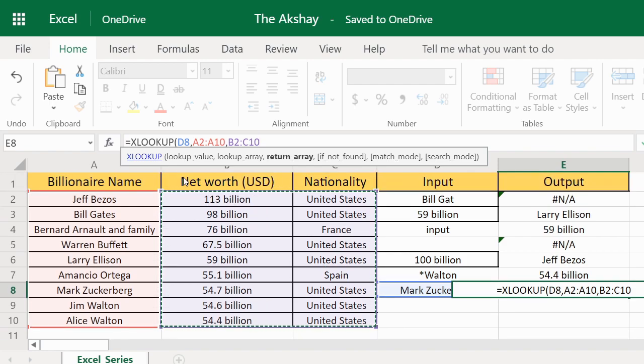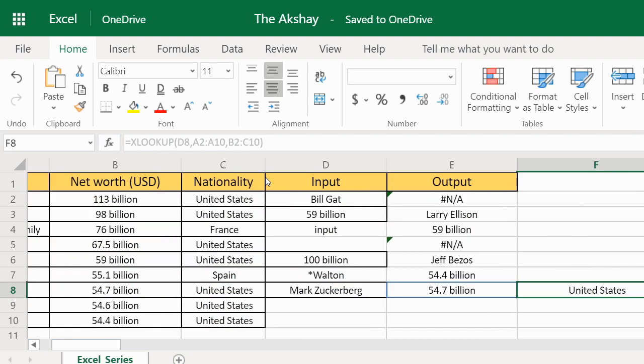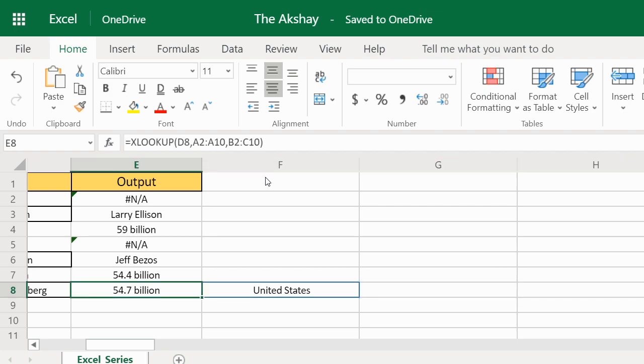I want net worth and nationality, so I am selecting these both columns. Enter. As you can see, it is giving me net worth and here the country. You just have to mention the columns you want here in the return array. So it is giving me multiple outputs using only one formula. That was not possible in VLOOKUP. It is showing a blue border here because this formula's output is spilled over here.